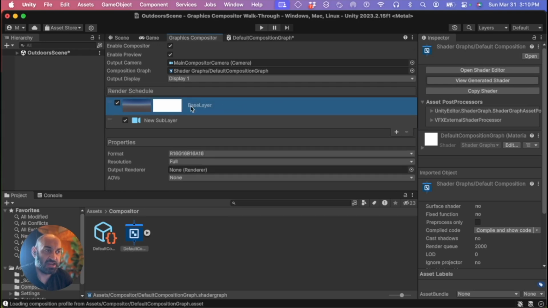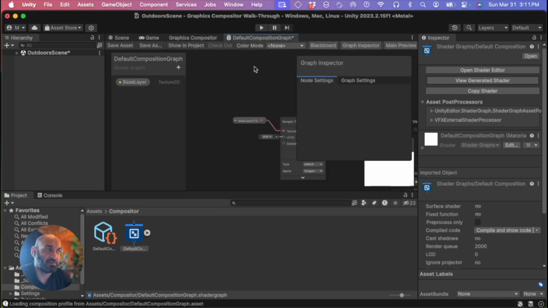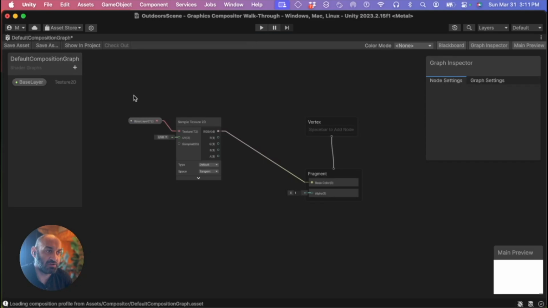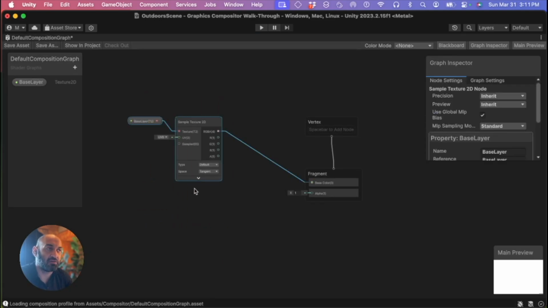Base layer here in our Graphics Compositor is the representation of the base layer here in our composition graph.